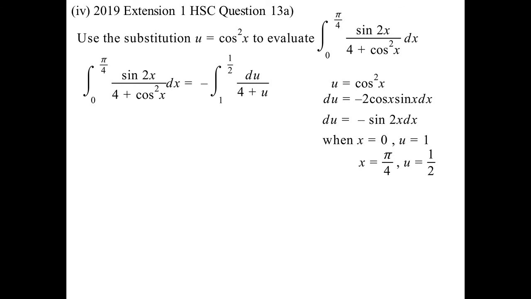Once again, I've swapped the limits around and made it a positive. So the log of 4 plus u. Notice I didn't bother with the absolute value signs there, because when I sub those in, they're going to be positive anyway, so I didn't worry about it. Now, I think I mentioned this before when we were doing logs. I've taken 2 lines to do it, but because it's a log, you could legitimately just say, what do I get when I substitute in 1, over what do I get when I substitute in a half? Mind you, in this case, you're going to get a fraction on the bottom, so it's going to take you another step. Anyway, so we get log of 10/9.